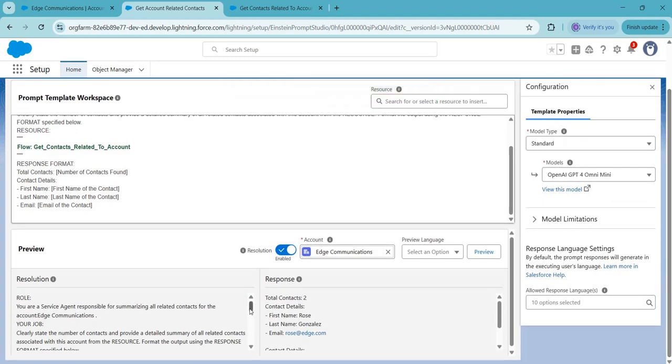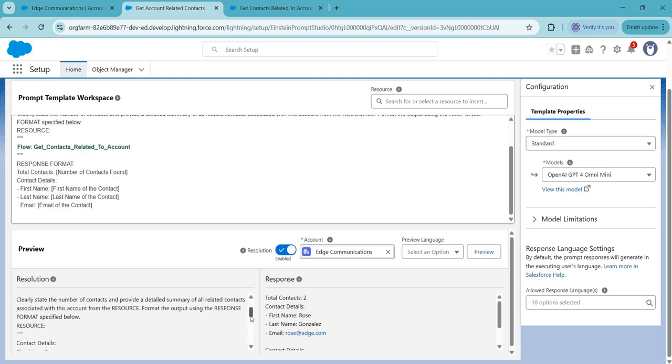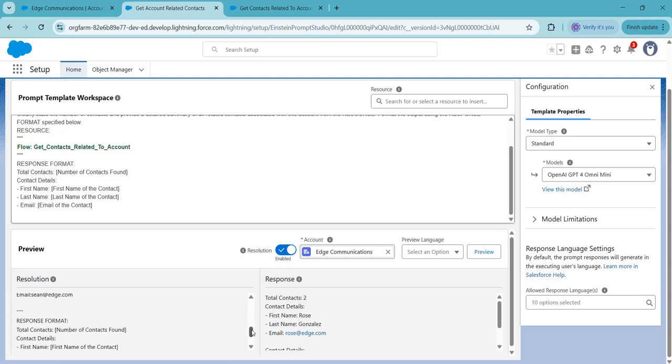Here in resolution, we can see the flow response like contact details, first name, last name, email. We'll see all the contacts under this account. And in response, we can see the total number of contacts and the contact details.